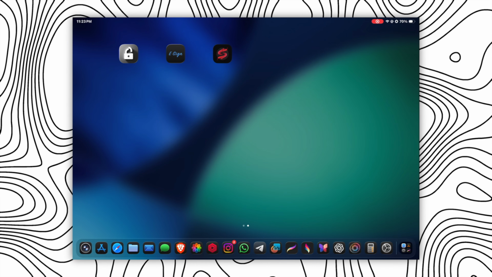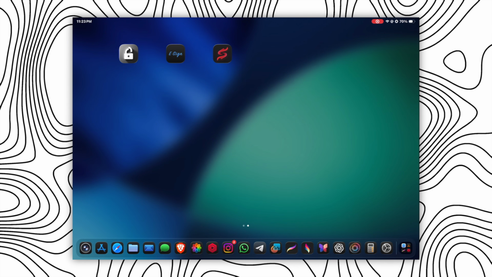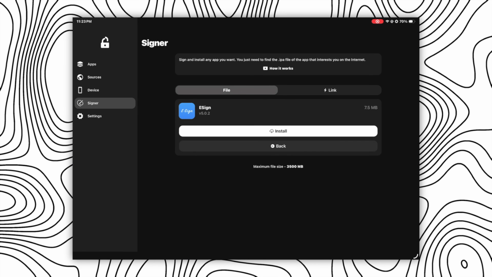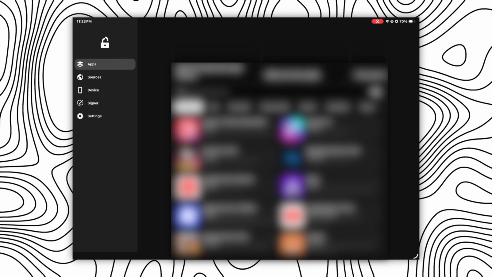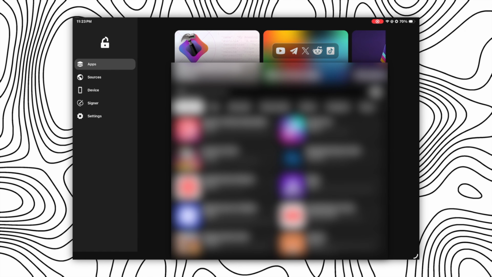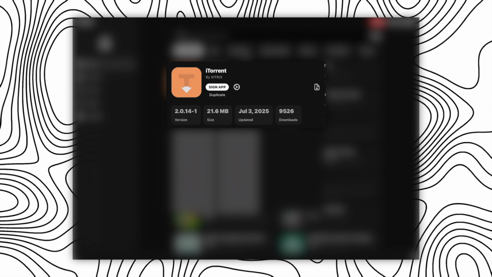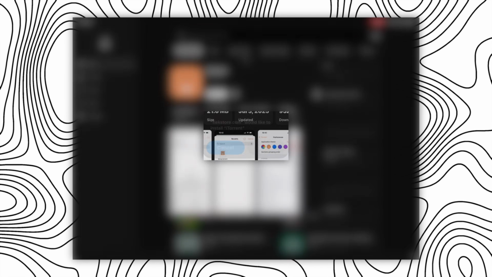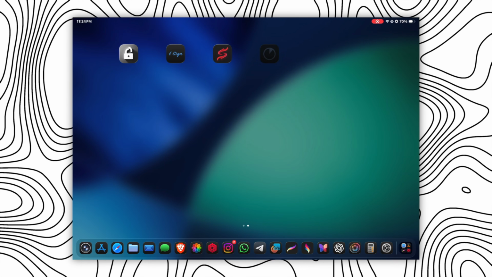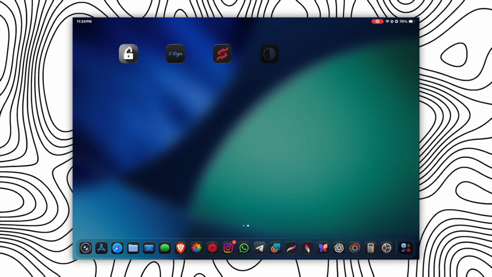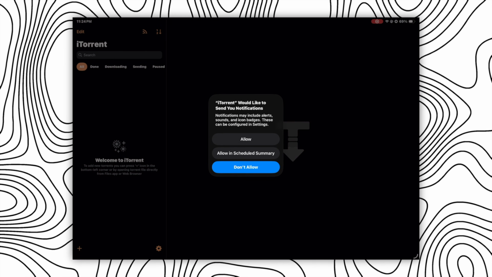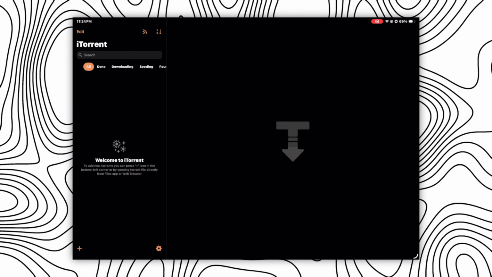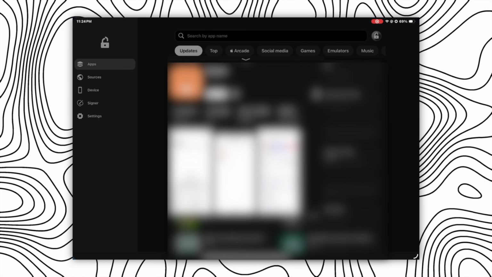So this was all about eSign, and if you want to install apps using the app library or sources option of Flex Store, for that just open your Flex Store and select the app that you want to install from the app library or the sources option. Once selected, click on sign app and then click on install, and on the home screen you will see the app has started installing, and after installation it will work perfectly as you can see here. And you can also get the IPA file of the app directly from the Flex Store and install that using eSign as well.